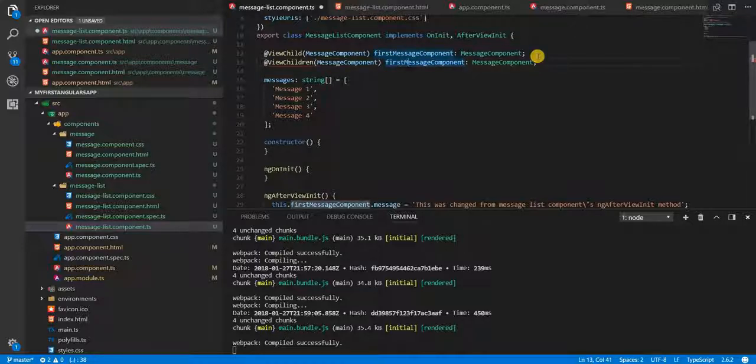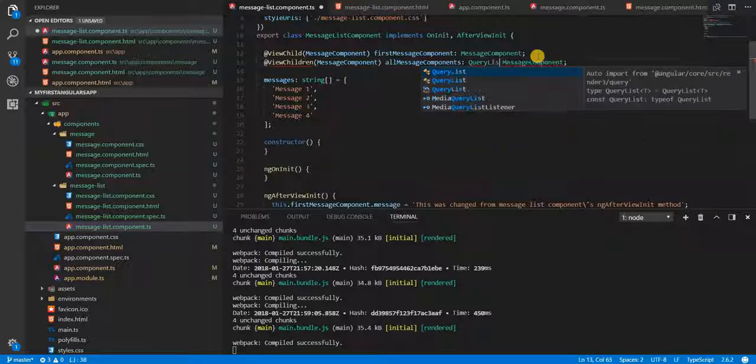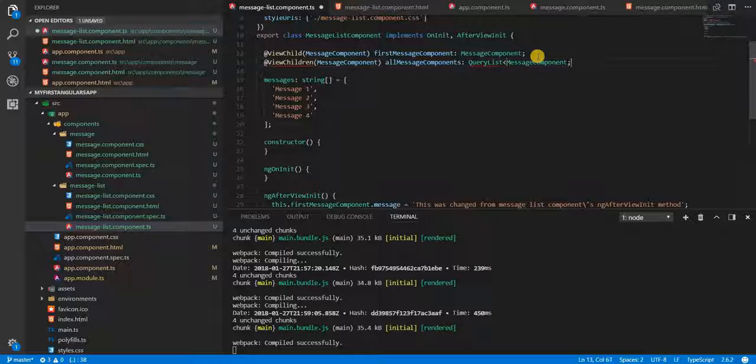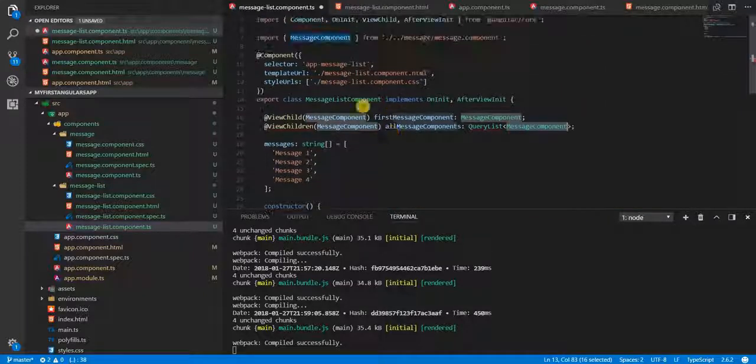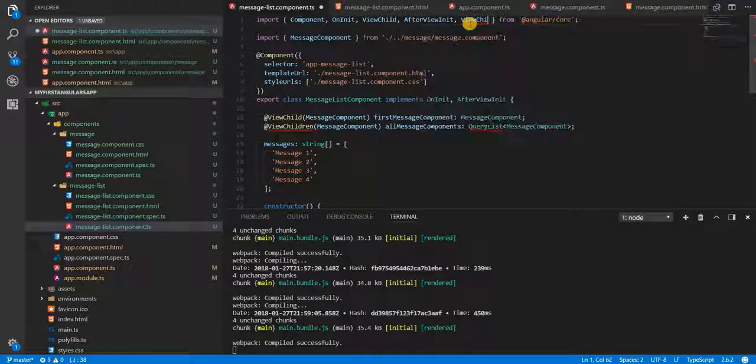I'll change the name to allMessageComponents, and now this would be of type QueryList. This is a generic type, so we can create a QueryList of type MessageComponent. Now QueryList and ViewChildren are something that I'll have to import from Angular core, so I'll do that, and then I'll also import QueryList.